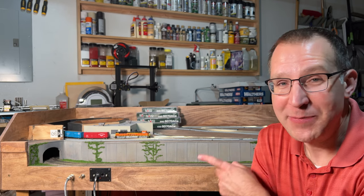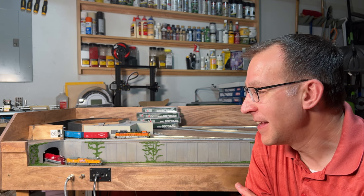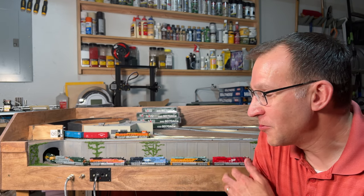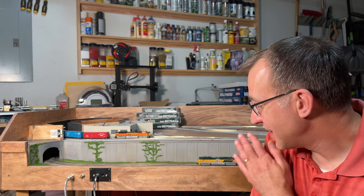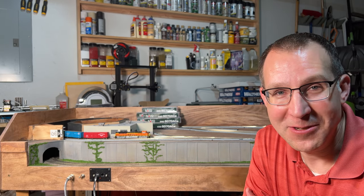And I'm going to be spending a lot of time watching these go around while I'm working on this layout. I have to be careful again not to damage them. But again, this is going to be a lot of fun just for train watching on this layout and, you know, probably any future layouts that I build as well. So definitely a lot of fun to have this, and really excited that I was able to do this.